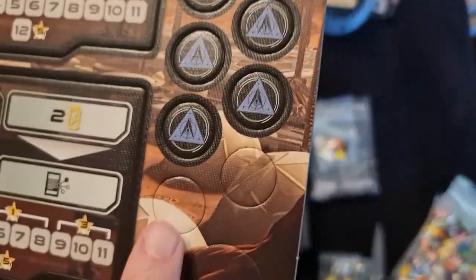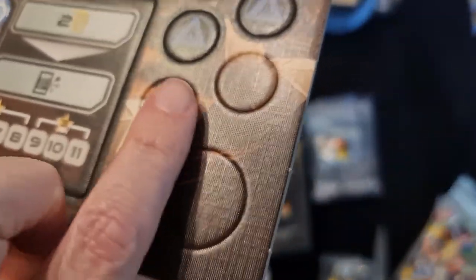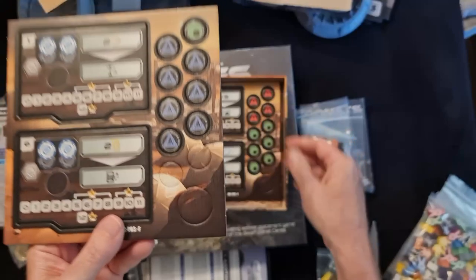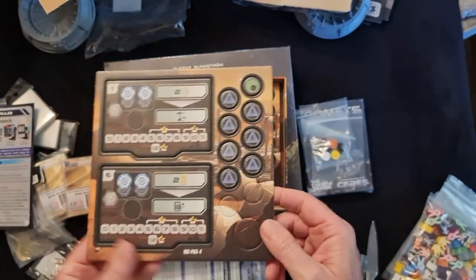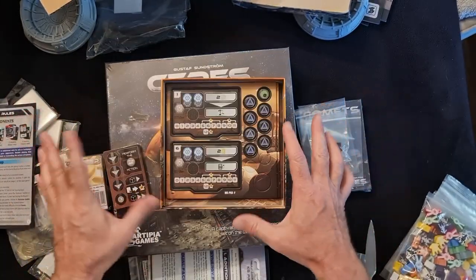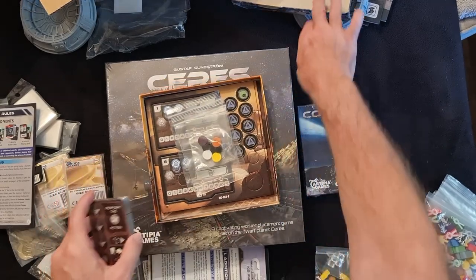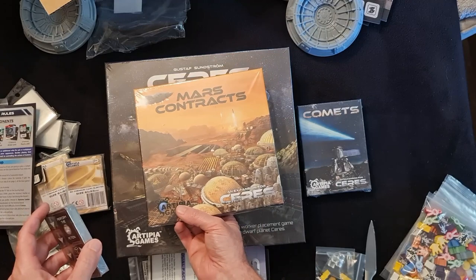So I'm not too sure about these three punch out bits there. Bit cute. I don't know what they're there for. They might be intended, they might not be. I honestly don't know. So those are the punch boards that you get with Mars contracts.